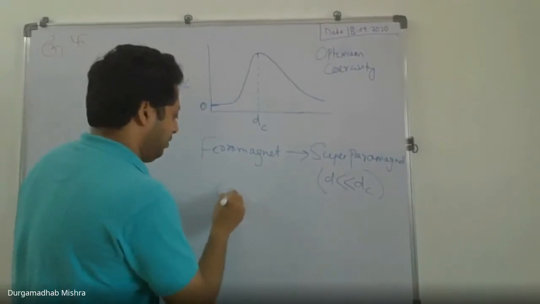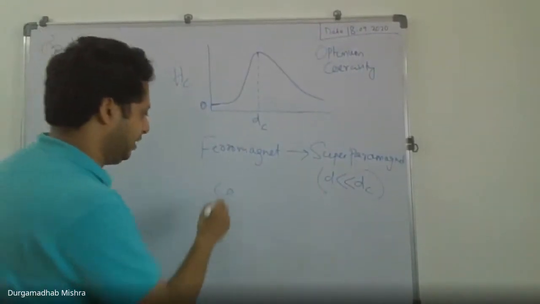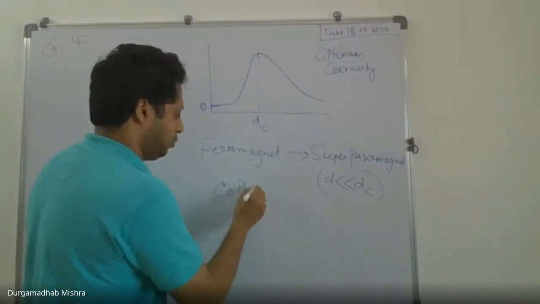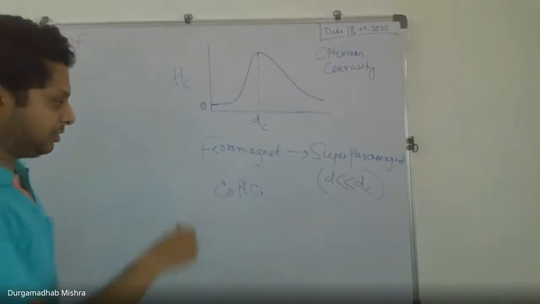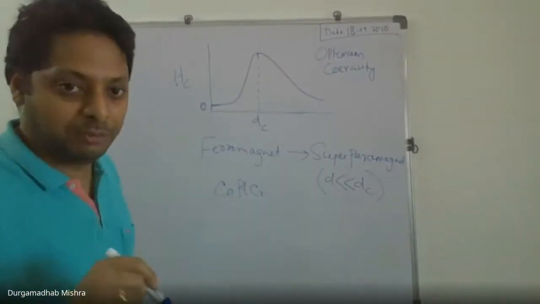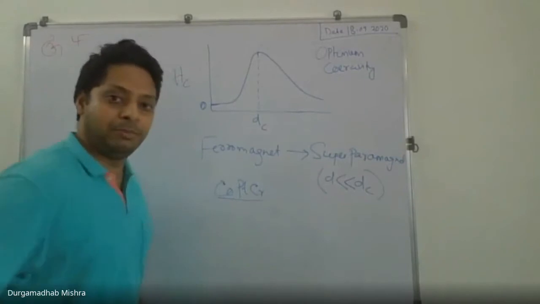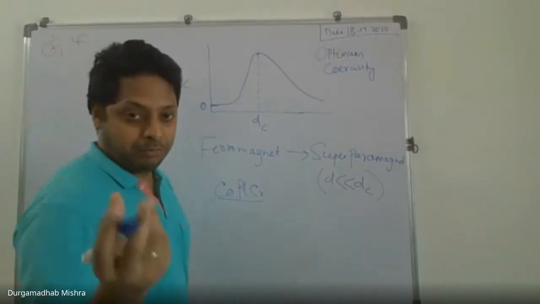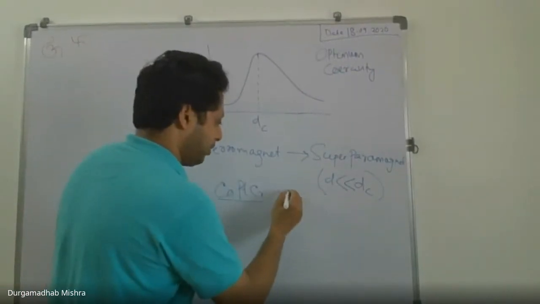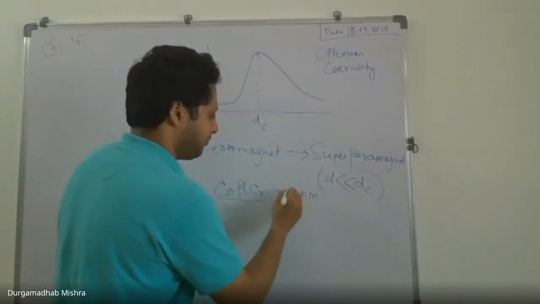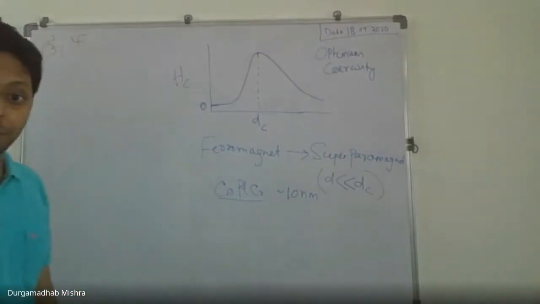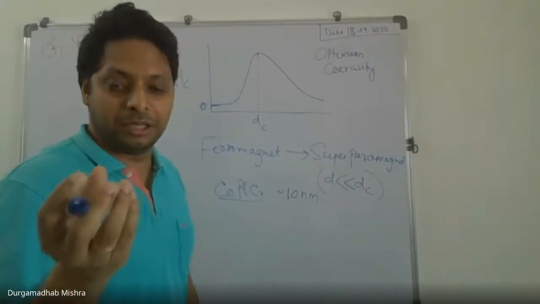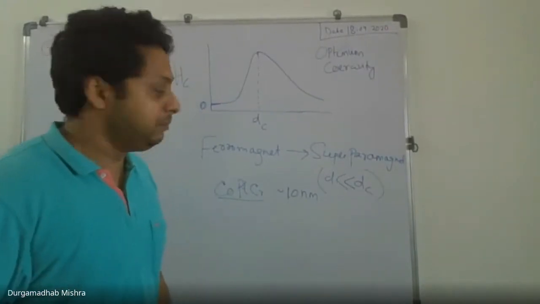Now, the most preferred material that is used for storage is cobalt platinum with some chromium. This is an alloy that is now being used. So what you have in your hard disk is this material, and the domain size in that, which stores 1 bit of information, is of the order of 10 nanometers. This is so tiny. Remember, look at the scale. Just imagine, 10 nanometers holds 1 bit of information.